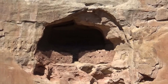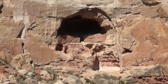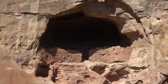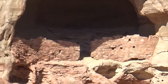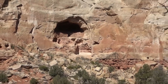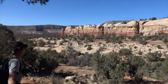And today, we're going to be doing a little mini documentary. Alan's going to be filming me while I do some explaining of what the current understanding or theory is to who these people were and who I think they are and who Alan thinks they are. So we just got started. We have an amazing ruin to go investigate, and join us today in the Canyon of the Ancients.